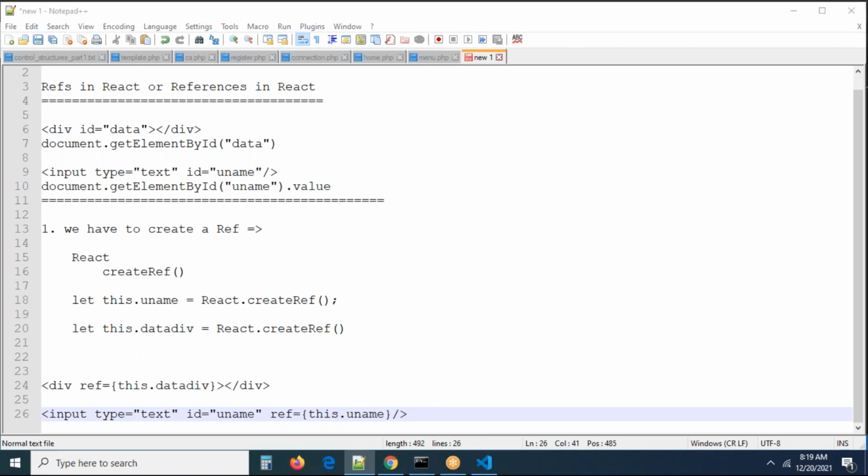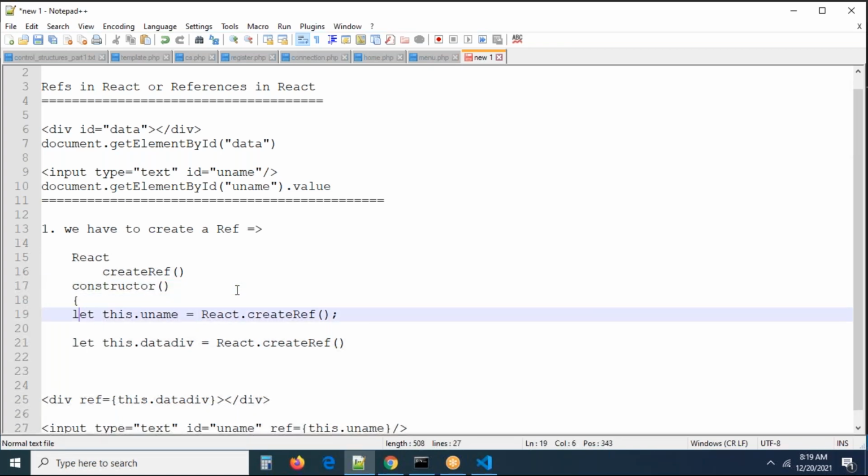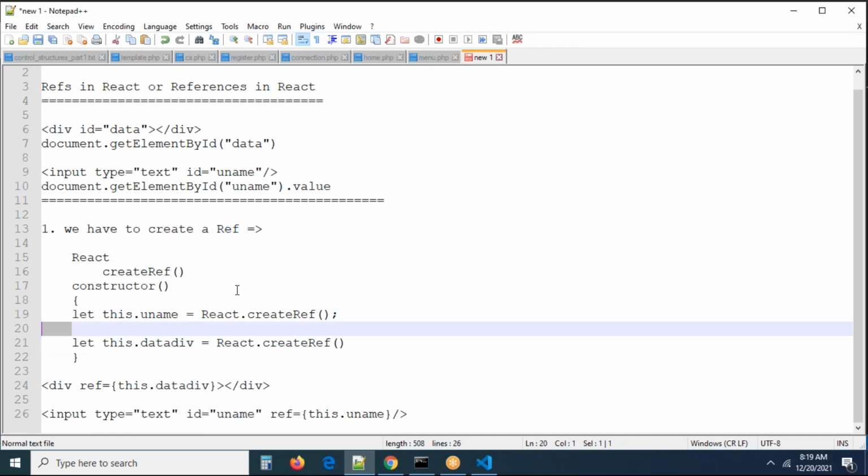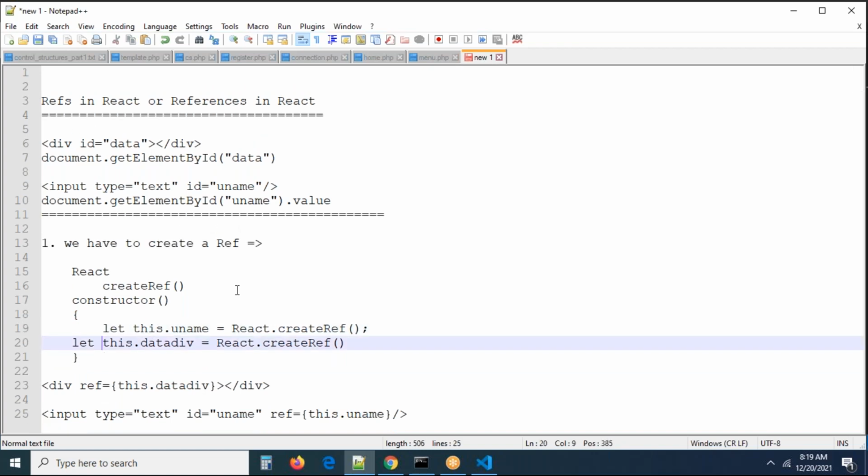Understand? Right. Now the ref is created and we have to attach that ref to the element by using the ref attribute. So this is the ref creation. Generally, where will we create the refs? I will use the constructor function. We know why we use the constructor function: whatever logic you write in the constructor is going to be available automatically inside of it. This is going to be the ref function.